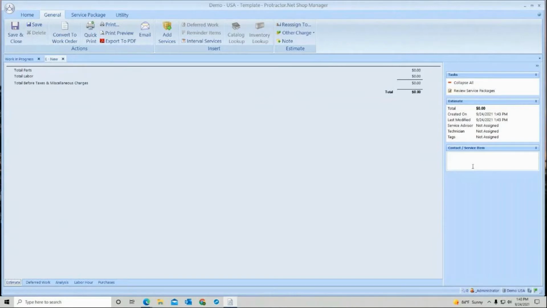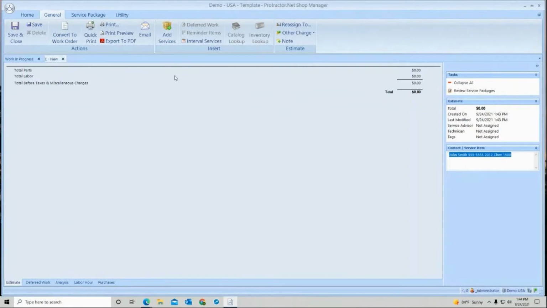Okay. Now, if I don't want to enter anybody in the system, let's just say a customer calls up, I don't want to put them in the system, I just want to have a written estimate, I can just simply type it in. I can type in whatever information I have, maybe a phone number and any vehicle information, maybe it's a 2012 Chevy 1500 or something like that. So you can just type in the information about the contact and vehicle here.